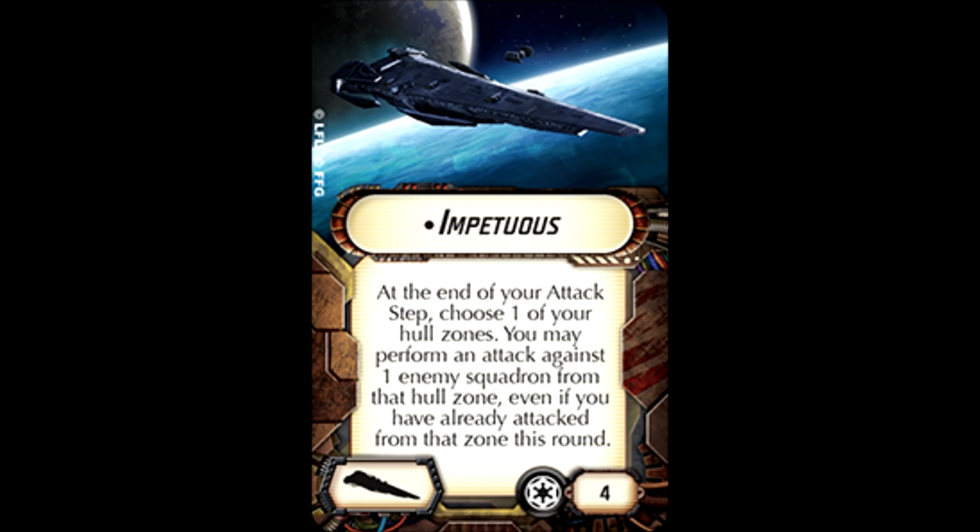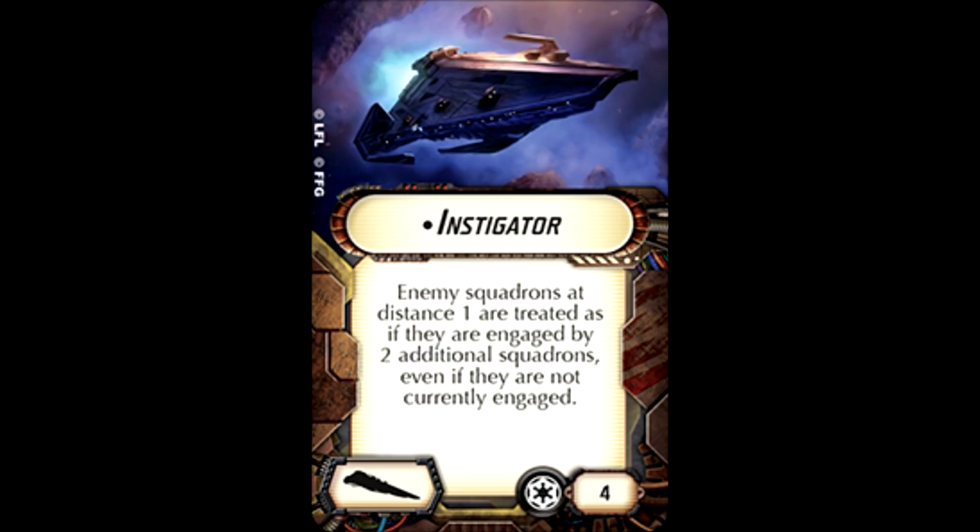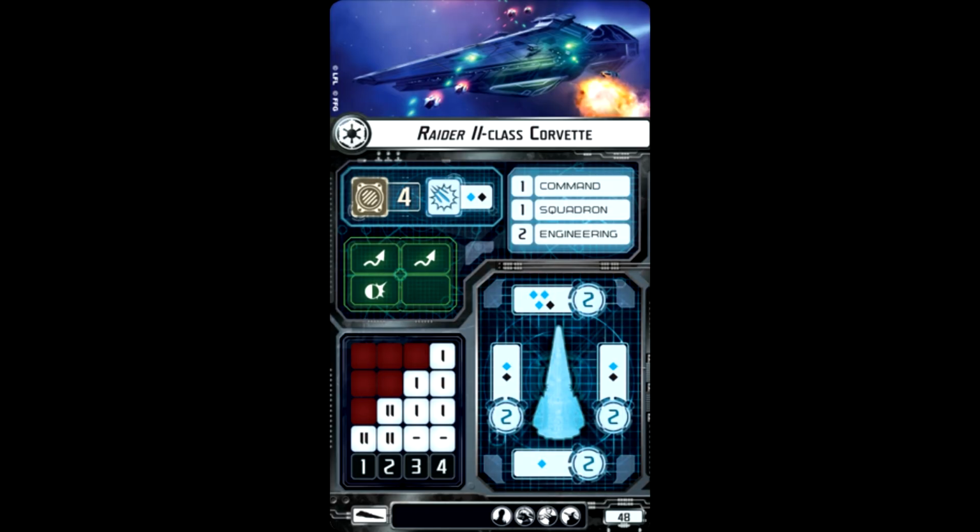One allows you to do an additional attack from one of your hull zones even if you have already fired against one squadron, or Instigator has it actually engage squadrons that are at distance one of you as if they're engaged by two squadrons, which essentially counteracts the grit ability of some of the other heroes. They're both 4 points, and I can see them getting used, and they make them particularly beneficial against squadrons.